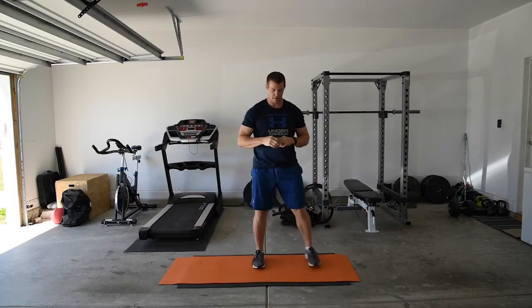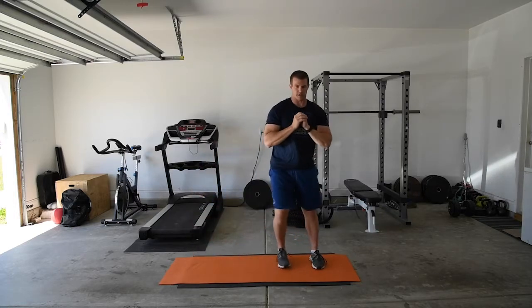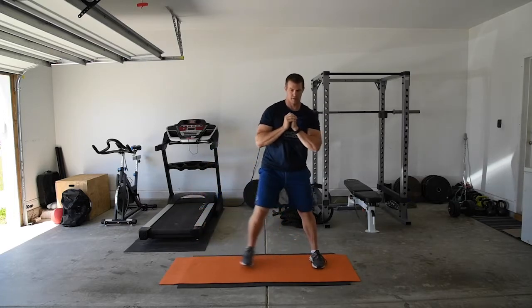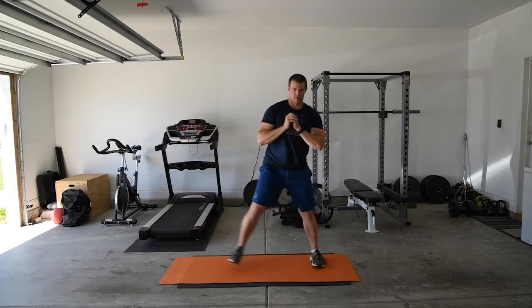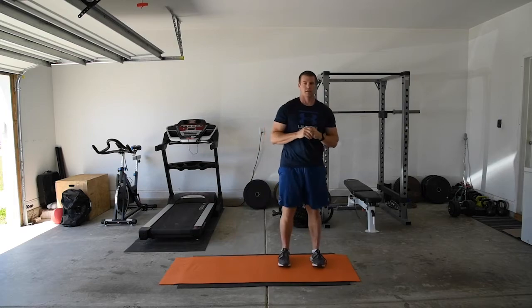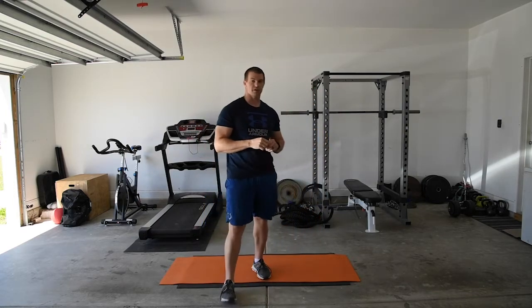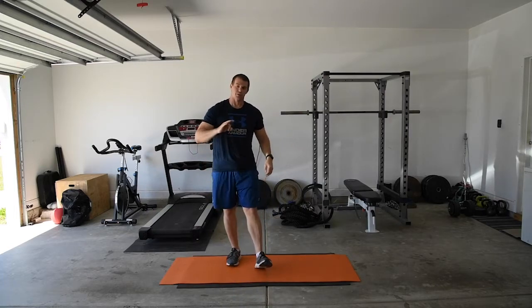Going the other way. 10-second hold again. And go. 5 reps. Very good. So, for our section 1, that was the first round. Rest a minute. We have 3 more rounds.